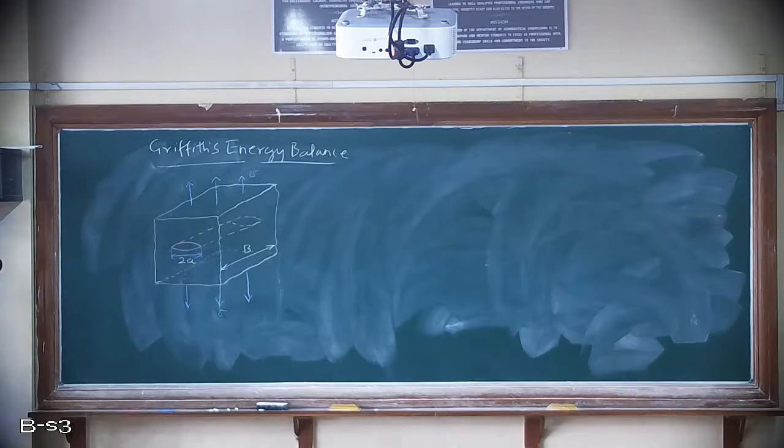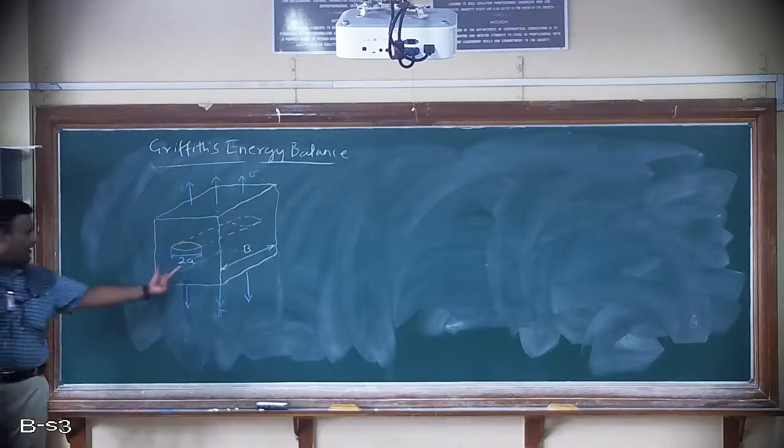So in the figure, you have a solid body with an internal crack. A crack can form or grow if such a process causes the total energy to decrease or remain constant. Thus, the critical condition for fracture is defined as the point where the crack growth occurs with no net change in the total energy. So we consider this plate subjected to constant stress sigma, which contains a crack of length 2a.